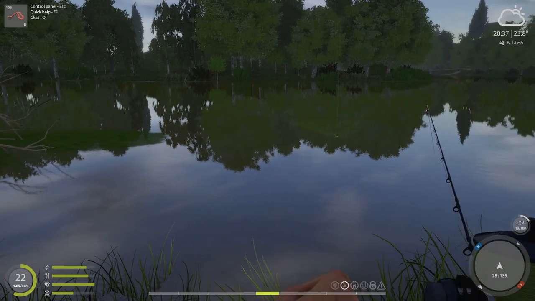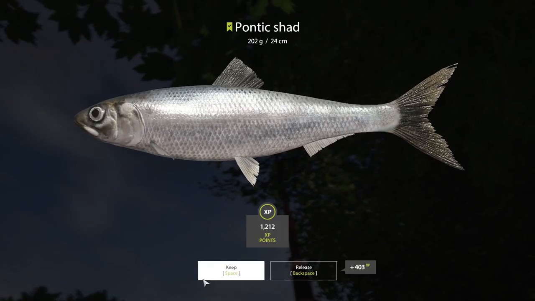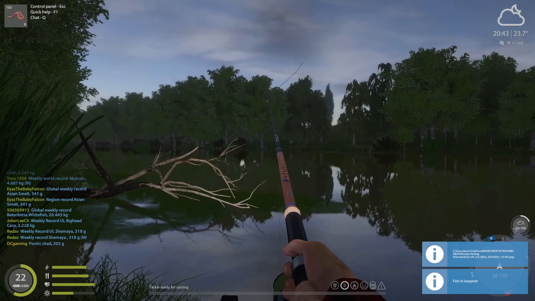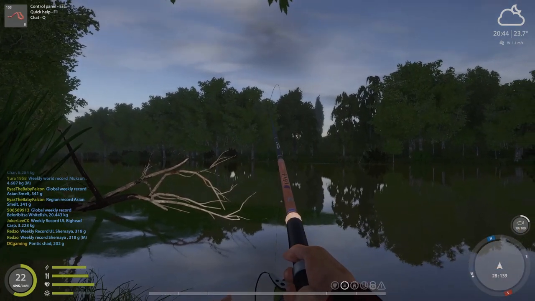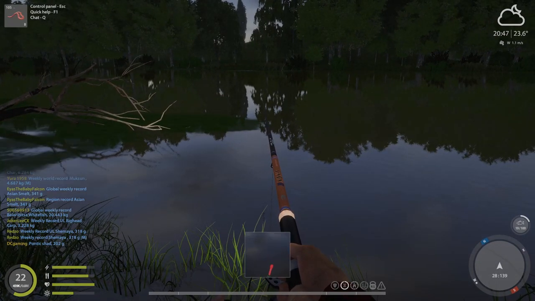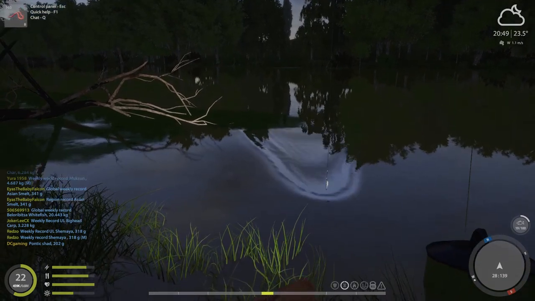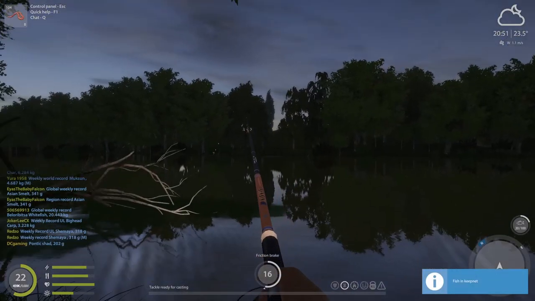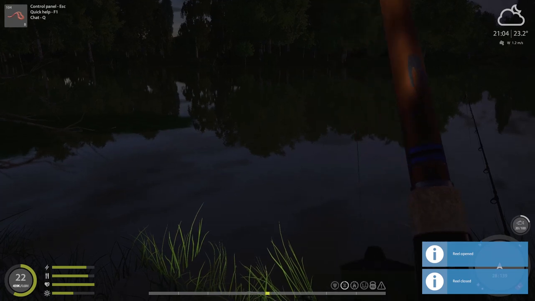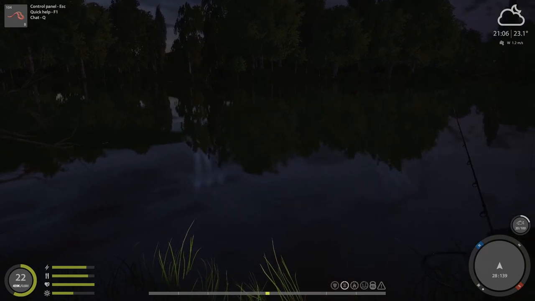Oh, what do we got there? One of them Pontic Shad? Ooh, 1200 XP. Away for a second to see who was fishing here with me and caught a fish. A little nibble. Yeah, I get it. Hey, get it? Is it so small I can't tell? I didn't get it.